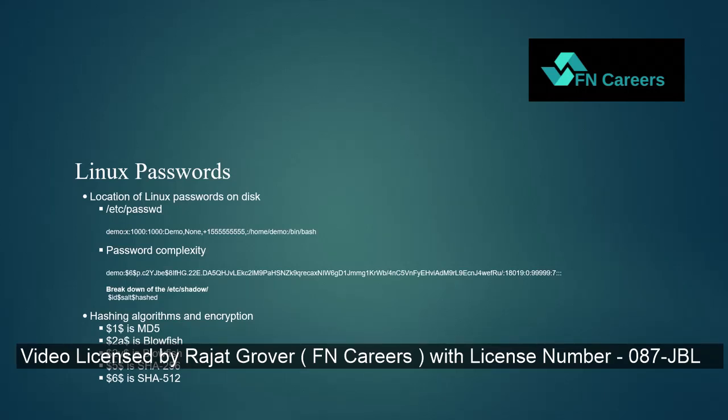After that, we have the number of days since the password was last changed, counting from January 1st of 1970. Then we have the number of days before the password might be changed again, which is 0, which means that it could be changed at any time. After that, we have the number of days after which the password must be changed, and in our case we have nines, which indicates that the user can keep his or her password unchanged for many years. And then the number of days to warn the user of the expiry of the password, which by default is 7, one week.